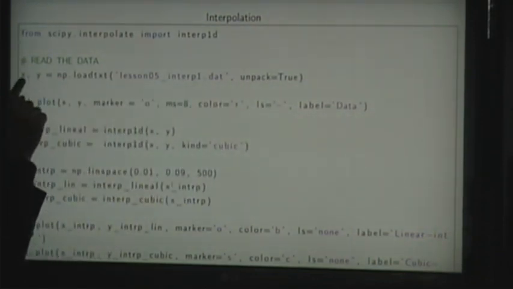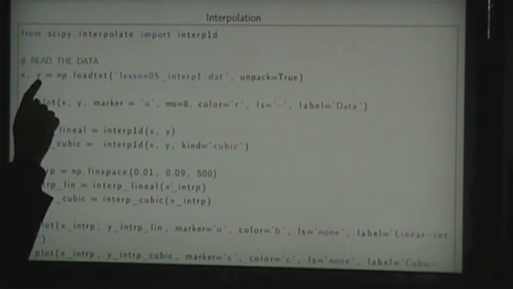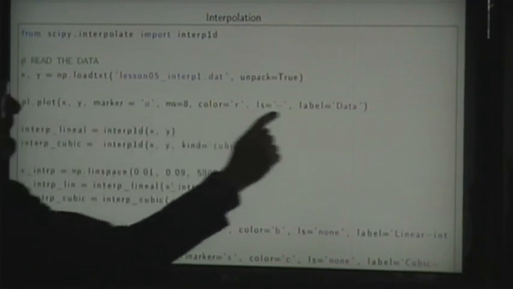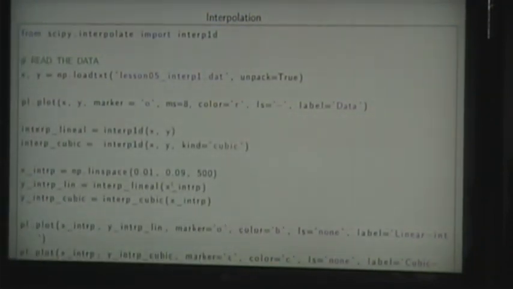The first column goes to x, and the second goes to y. Then we plot the data to see how it looks. And we can use different types of interpolation: linear interpolation, cubic interpolation, spline interpolation also.